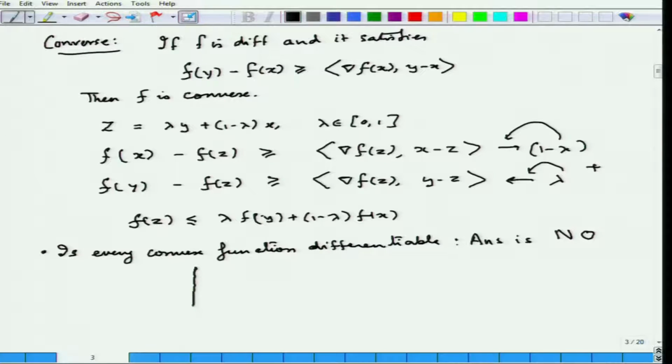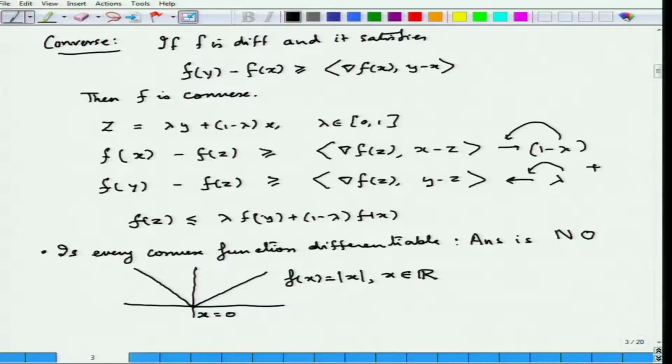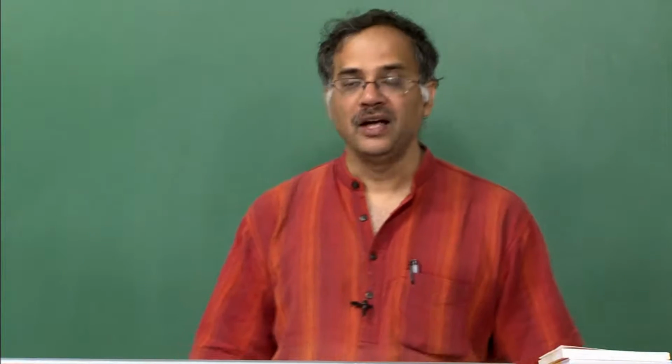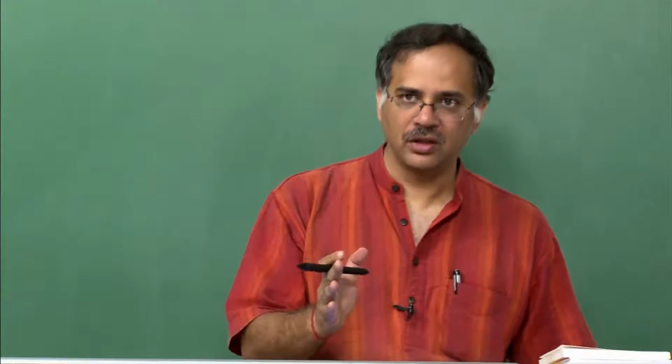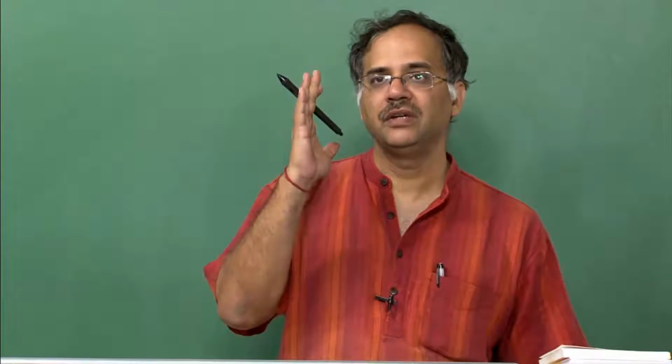because just look at the most well known convex function which does not have a derivative, that is f of x is equal to the absolute value of x when x is in R, and at x equal to 0 is the point where the function does not have a derivative, and also it is the point where the function attains a minimum. And in fact, most convex functions which are not differentiable attain the minimum precisely in the place where the derivative does not exist.